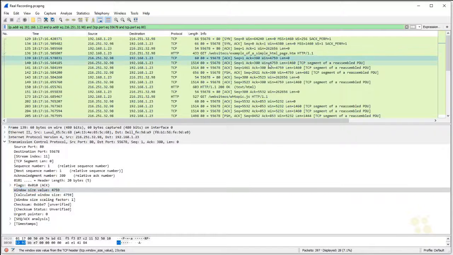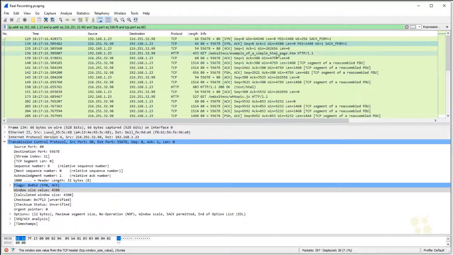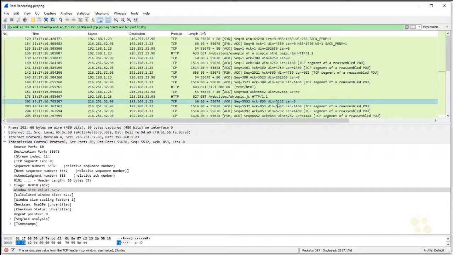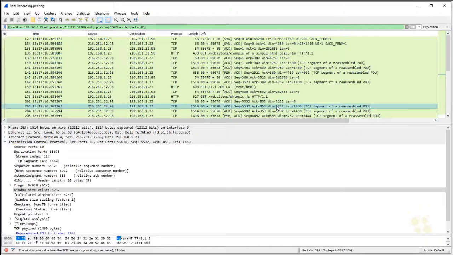Notice as the server goes down, it increases its window size, but ever so slightly. At the very beginning, it's like, hey, 4,300 is about all I got. Okay, I can do 4,700. And by the time we're down here, like, okay, how's 5,200, right? 5,232. So the server is slightly increasing its window size, probably because it needs to be able to receive some of the acknowledgments for all the data that is being sent from the client. Or it might be slightly increasing it just in case it sees any fragmentation or any excess acknowledgments that don't need to be there.